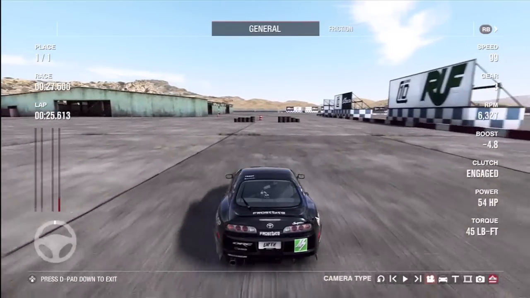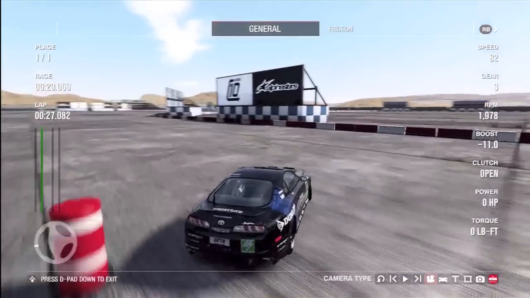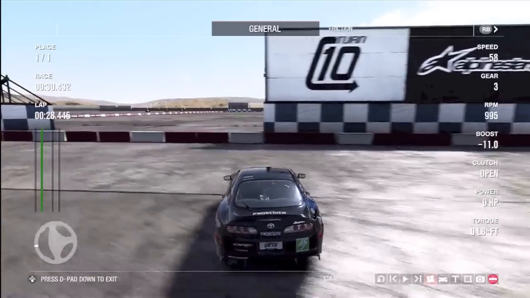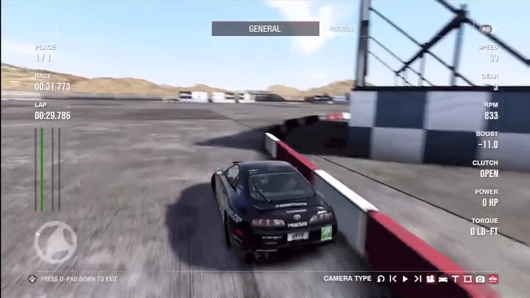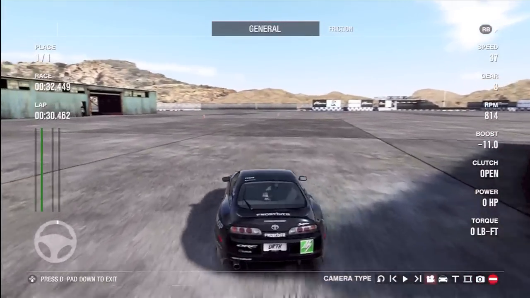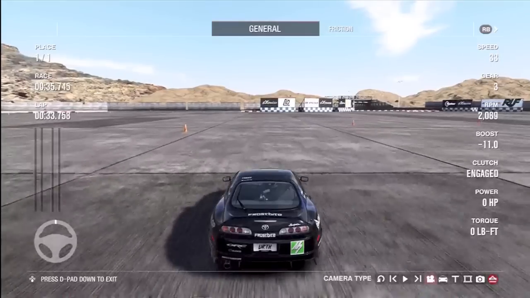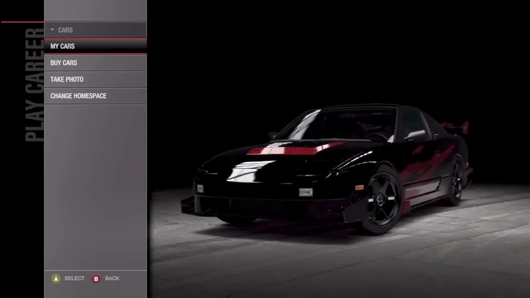I tried to initiate at the same place. I did my best to do that, and again went in with about the same amount of angle, full lock again, and I really did try my best not to hit the wall, but the car just couldn't pull it back, and that's because the wheelbase of that car is longer than the FRS. So that's something to bear in mind, that a shorter wheelbase will help you pull back angle a little bit easier.